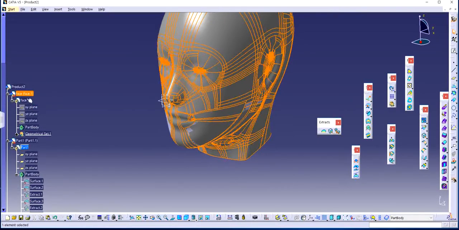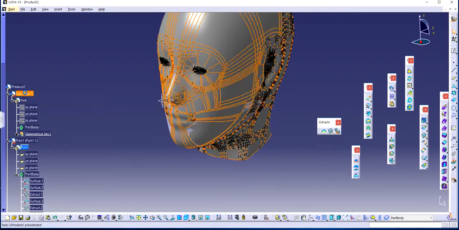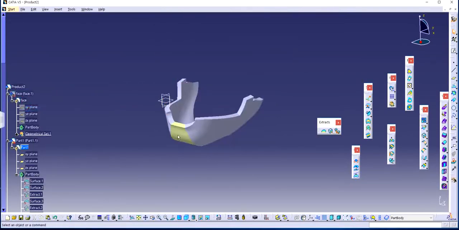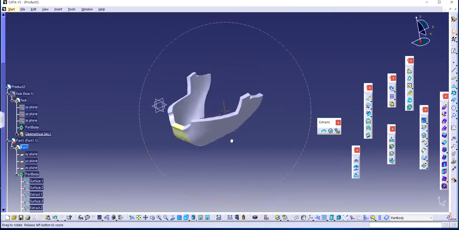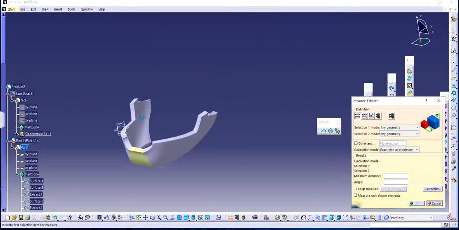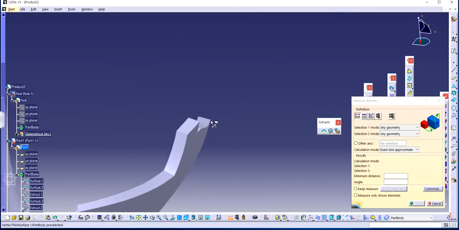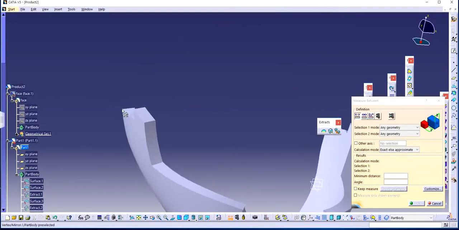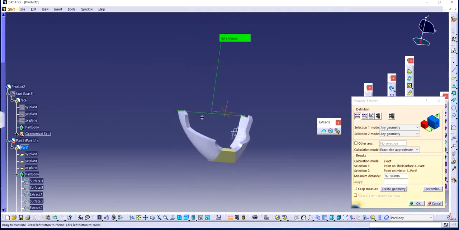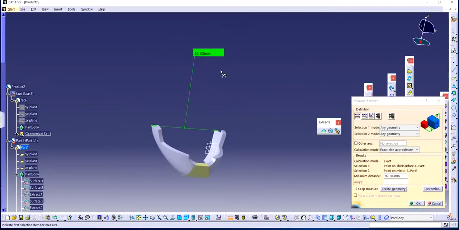Definitely it depends on the person's face, but yeah, you can just scale it according to your facial dimensions, and also work on the basis of that. If I see from edge to edge, it is around 92 millimeter, which is very small. About 9 centimeters is very small. It's close to half of the scale.